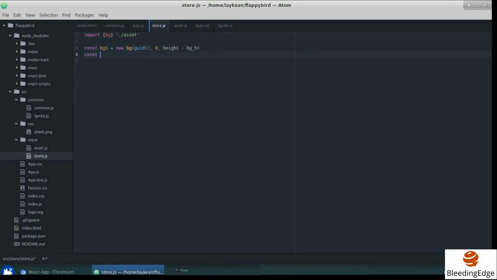We will now create two background objects and push them to the bottom of the canvas.